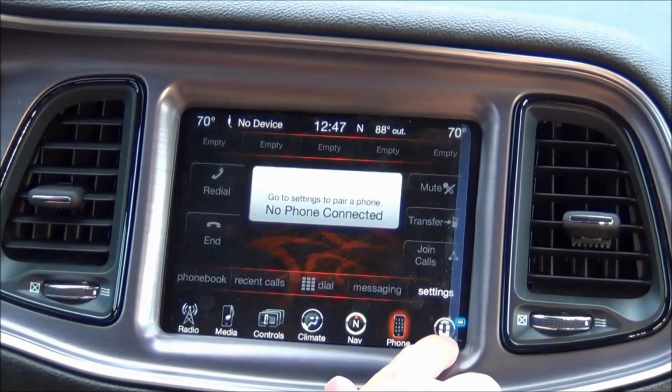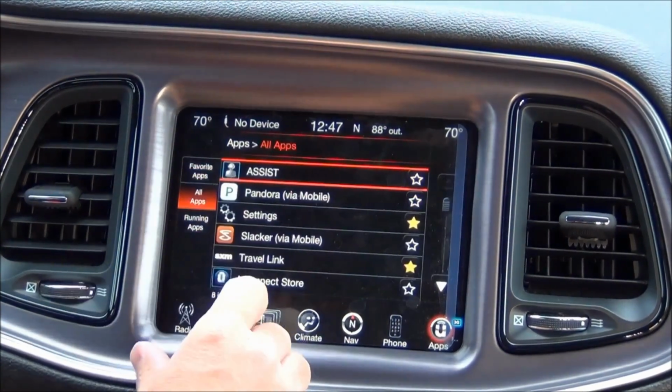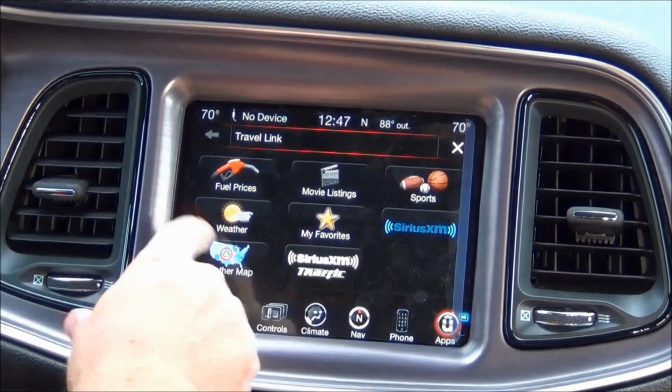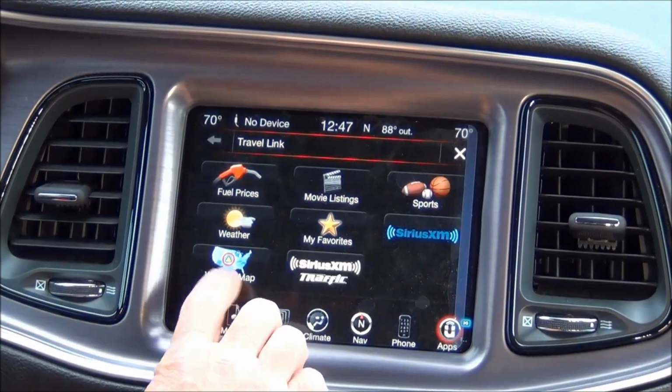Phone feature is similar to the RA3. Uconnect apps, the apps feature down here. You'll now notice the travel link. Now, travel link's pretty cool. This is an additional subscription through SiriusXM, but it'll give you local fuel prices, sports scores, weather reports, even radar.